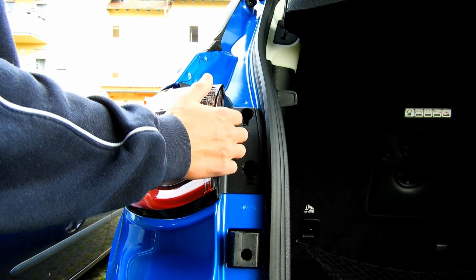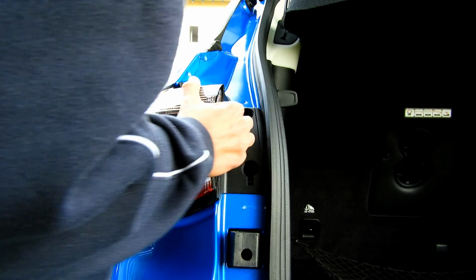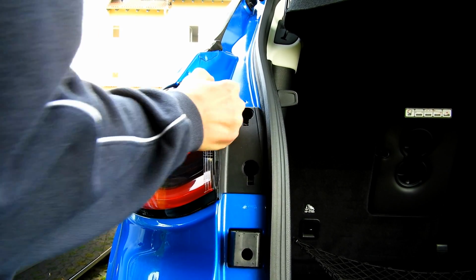Remove the taillight by pulling it out backwards. There's two ball studs holding the housing.